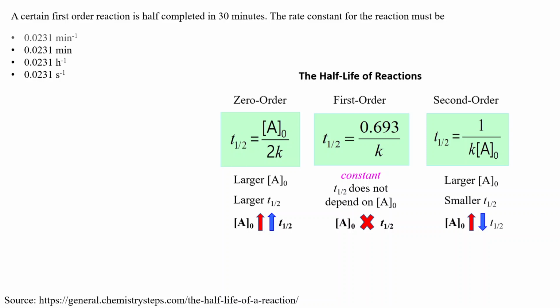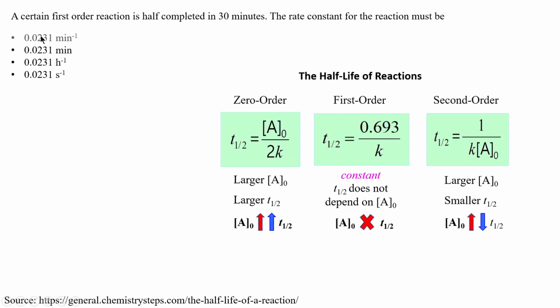So here in the question we have been clearly given that it's a first order reaction and it is half completed. So we have the T half given to us already, that is 30 minutes. You substitute the 30 right here and 0.693 is already present. You can clearly perform some arithmetic and get the value for K. You can bring the K up, bring the 30 minutes down, and divide these two. The correct answer for this, I will tell you right now, is 0.0231 minute inverse. Why minute inverse? Because when the K goes up and T half comes down, it becomes minute inverse.